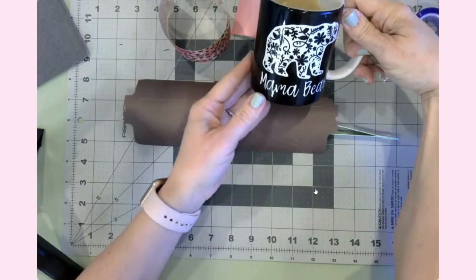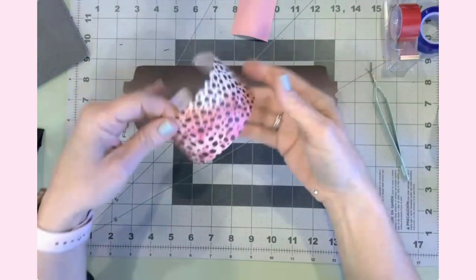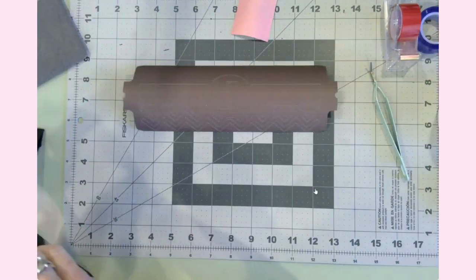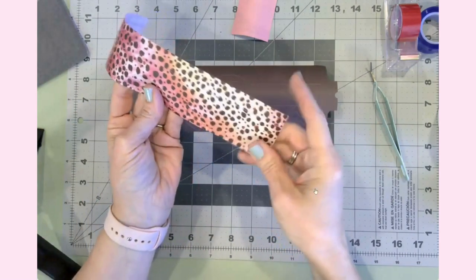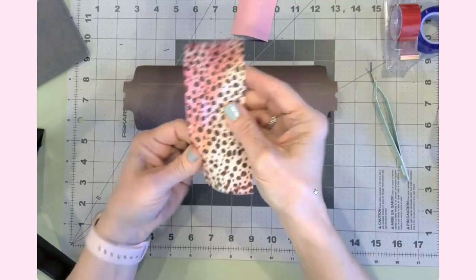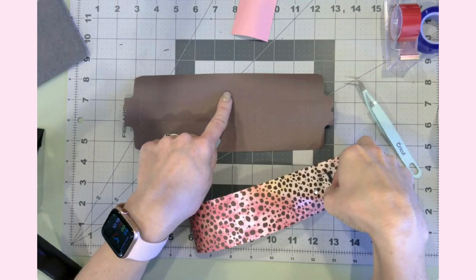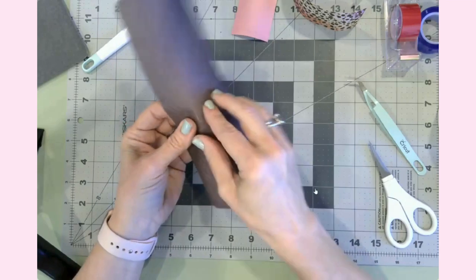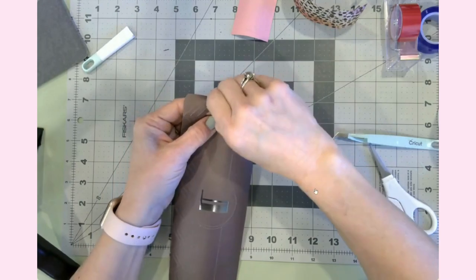Now I'm going to go ahead and start cracking. Yes, I did say cracking. I'm going to be cracking the sheet, and that way we can weed our design and pull things up that need to come off. For this particular piece, I will be just removing this piece, and I will be placing that onto the black here at the top. Okay, so I'm going to go ahead and weed out the letter and then the rest of the elements of the black.